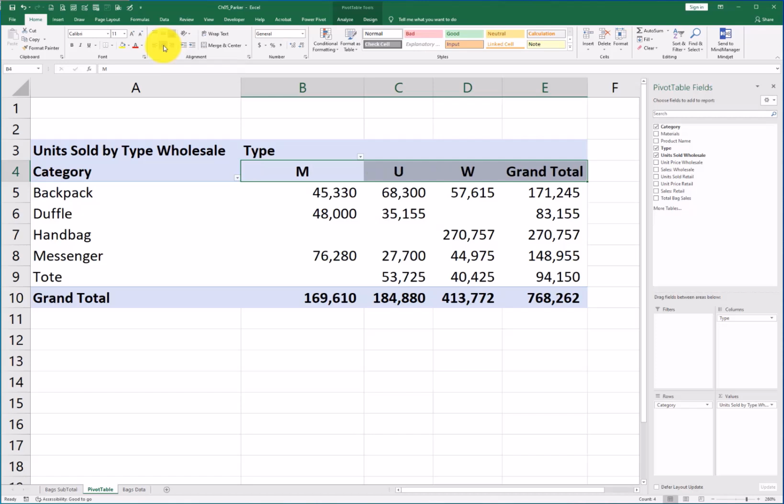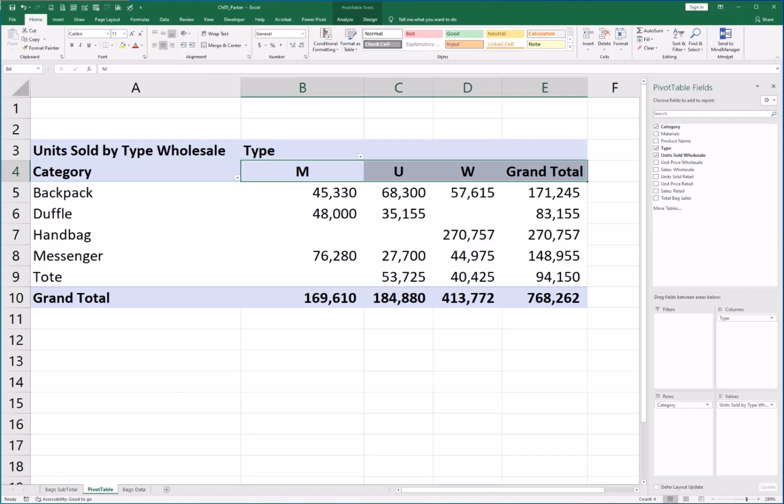Now this next formula is called GETPIVOTDATA. If you want to read more about it, it starts on page 331 in your book. It may or may not be on the MOS exam. I haven't seen it before, but if it's there, which wouldn't surprise me, it would be a pretty good idea to know what it was about. All right, so we're going to use the formula, and I'm going to give you a really simple way to do that.